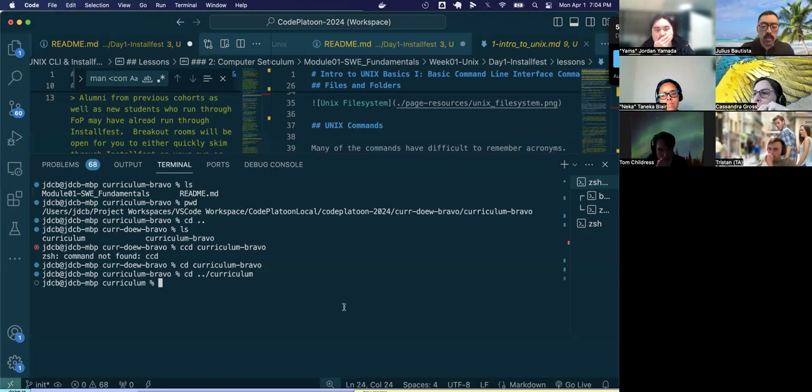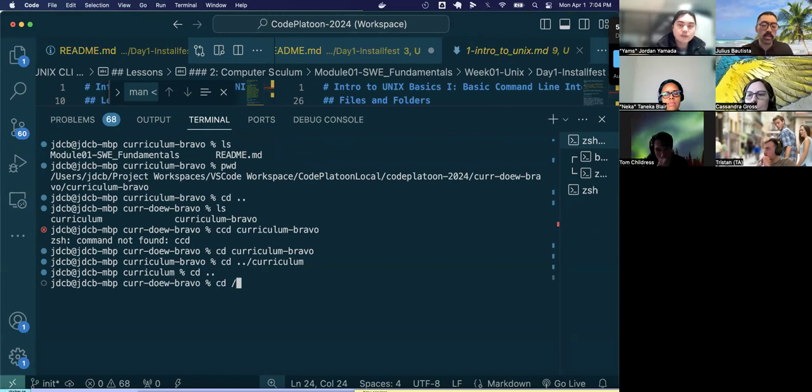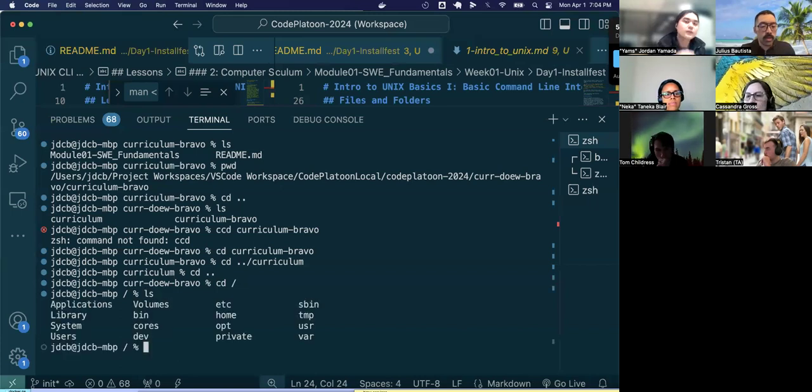I should also add, for those of you that aren't as familiar with Unix and command line interfaces, cd stands for change directory. Very easy to remember. If you think of it like that, it's your basic form of navigation. If I wanted to pass in an absolute path, like so, your / denotes your root. This is going to take me straight to my root folder. And from here, I could see the files in my root drive.